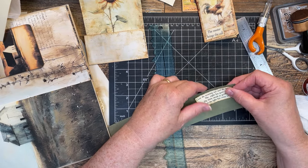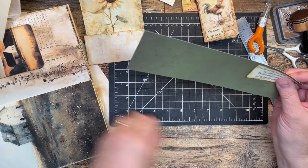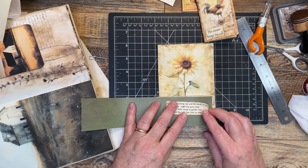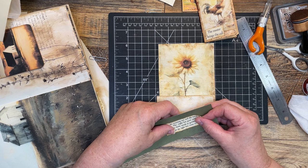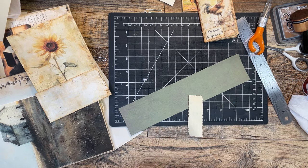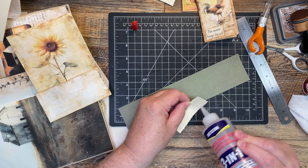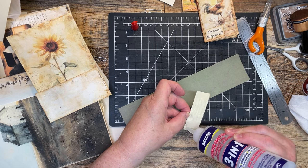So I am thinking, do I just want to, I think I do, get rid of this. Though I may cut this with this too. I think that would be a good idea. Because I'm going to have to glue this now with the book in it so that it stays the way it's supposed to. Let me just glue it down, and then I'll go back and cut it with the ruler. And then the only other thing I have to do is the little tag for the little pocket on the front. And that would complete the whole thing.